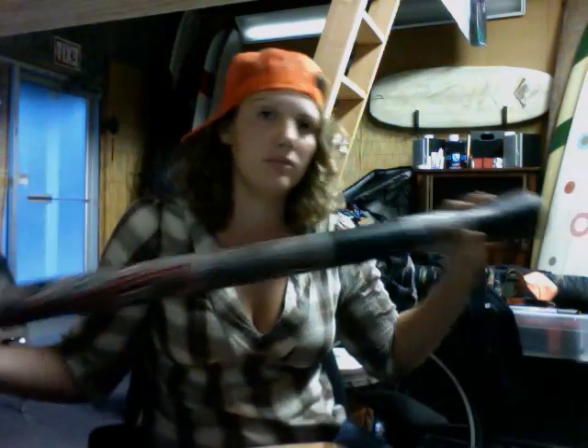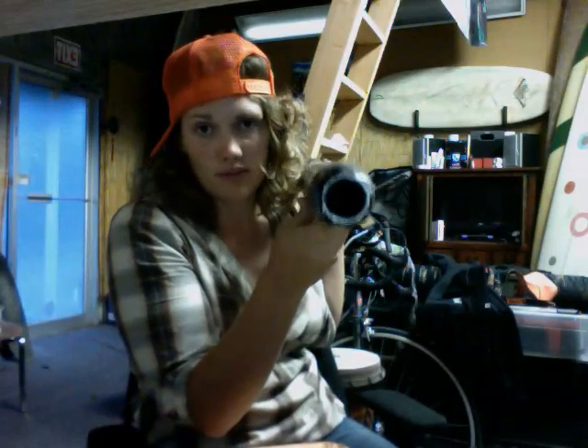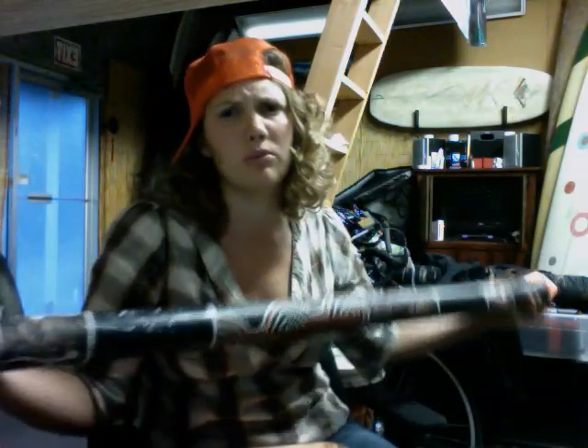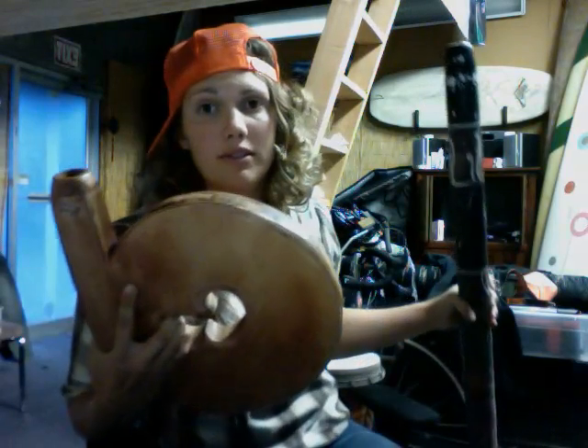I have the perfect technique to get you going on the road to your didgeridoo playing stardom. Now, didgeridoos come in a couple different shapes and sizes. Of course you have the traditional didgeridoo — I like to call it the farting bedpost. If you were a bassoon player, you'd understand that better. Or, you also have the travel didgeridoo.